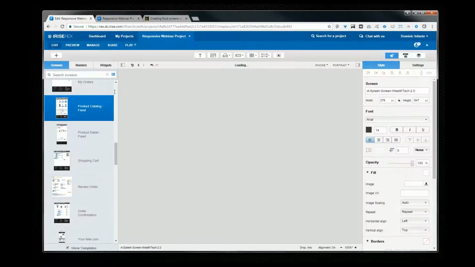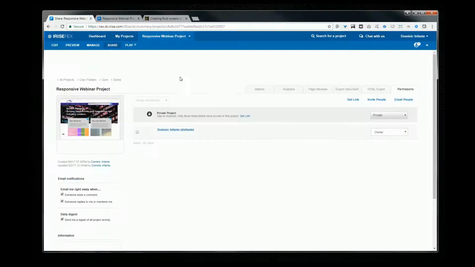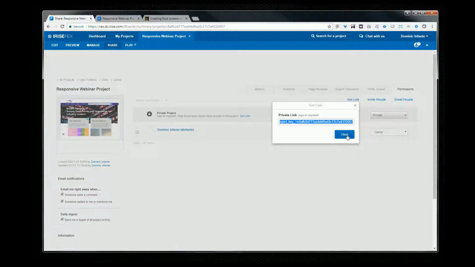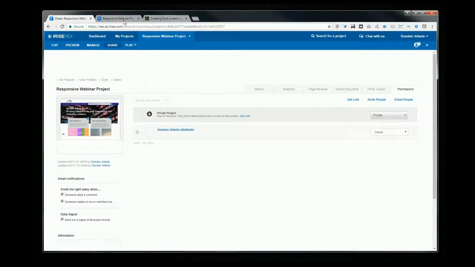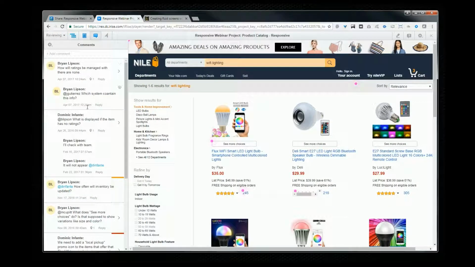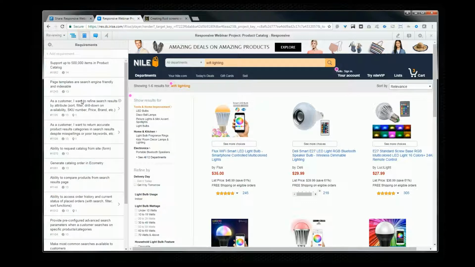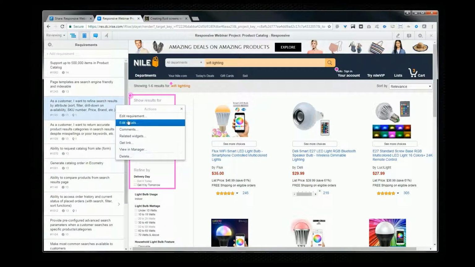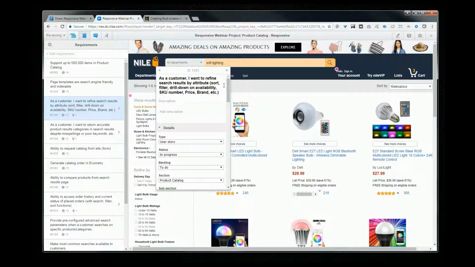You, of course, have the ability to share your prototypes with anyone by sending them a link. And then in player mode, your stakeholders will have the ability to interact with your prototypes, to give you feedback, and to start conversations. You can also add and edit requirements in the browser, which is right beside the functionality that they describe.